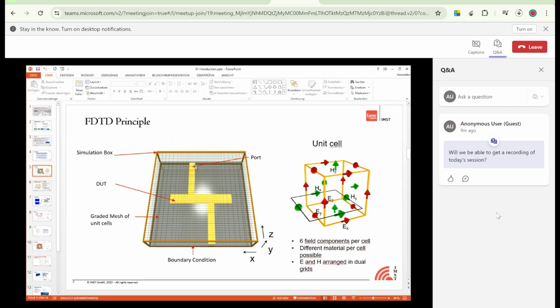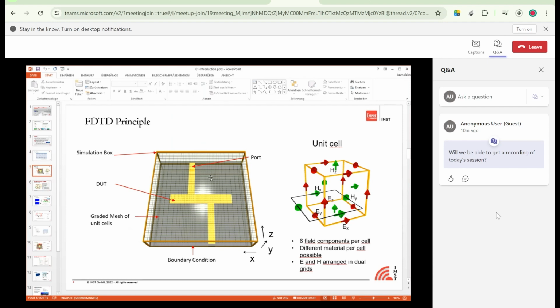Then we have some ports, which can be at the boundary or also inside. The ports we use for excitation and termination. Excitation is then done with a pulse, which we excite at the port, and then the pulse is propagating through the structure and out again to the terminal ports.